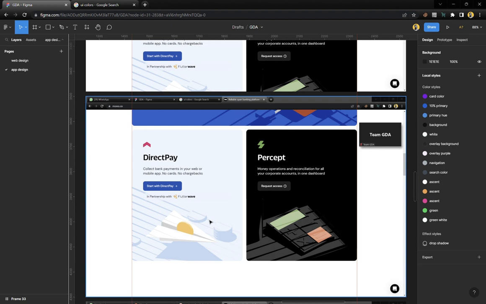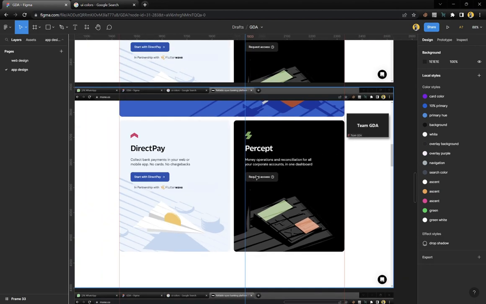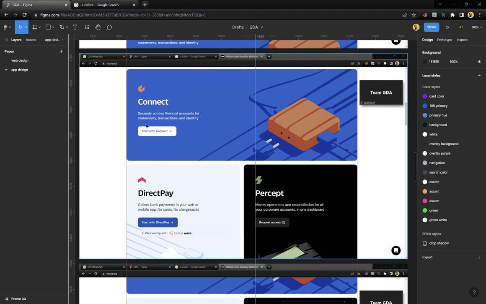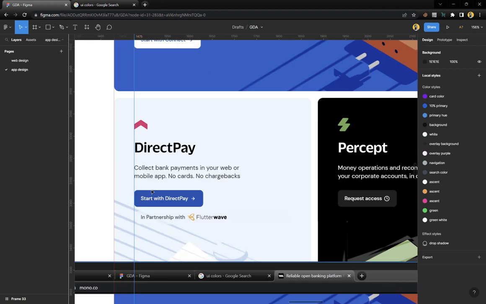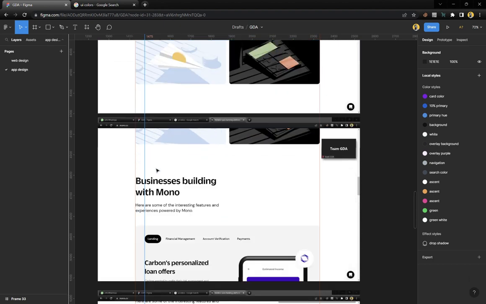And this is a structure, so you have to continue with that particular structure. And not just the margins alone, but also the margins inside of the designs that you're going to create. For instance, the margin inside of this card, if I draw a line here, it has to conform with this other one, and then with this one as well. So it has to follow that line. If I drag this line to this point, you will see that the one at the top and the one beneath it follow the same line. And that's how the structure should be for anything else that is inside of a card.